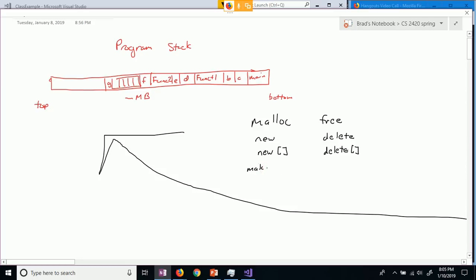We'll do make shared, and this auto cleans. And there's also something called make unique, and this auto cleans. So here are our five different ways of allocating and getting the data back.